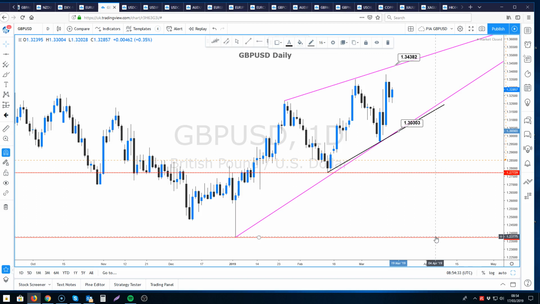So really, cable, I don't think it's one to get too involved in next week again, because of, well, A, political turmoil. You get moves of 300 points a day. You've got a counter outlook as far as the technical picture is concerned. You've got the monthly chart highlighting a bullish bias, the daily chart a bearish bias.